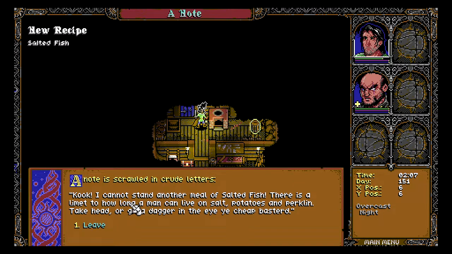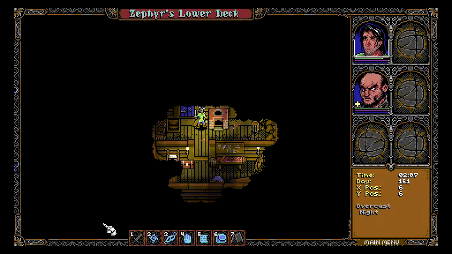A note is scrawled in crude letters. Cook! I cannot stand another meal of salted fish. There is a limit to how long a man can live on salt potatoes and perklin. Take heed or get a dagger in the eye, you cheap bastard.